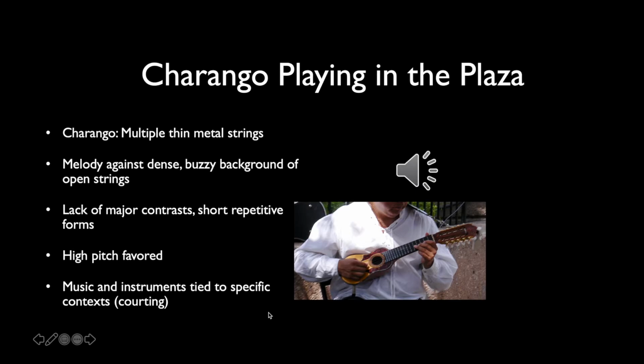And then the other thing that I should mention in this case is that music and the specific instruments that are used for performance are often tied to specific social occasions. So in the video before, we just saw how music was tied to the specific occasion of festival playing. People perform in those kind of big wind and drum ensembles for a more specific community bound meaning. And this happens a lot in participatory music making.